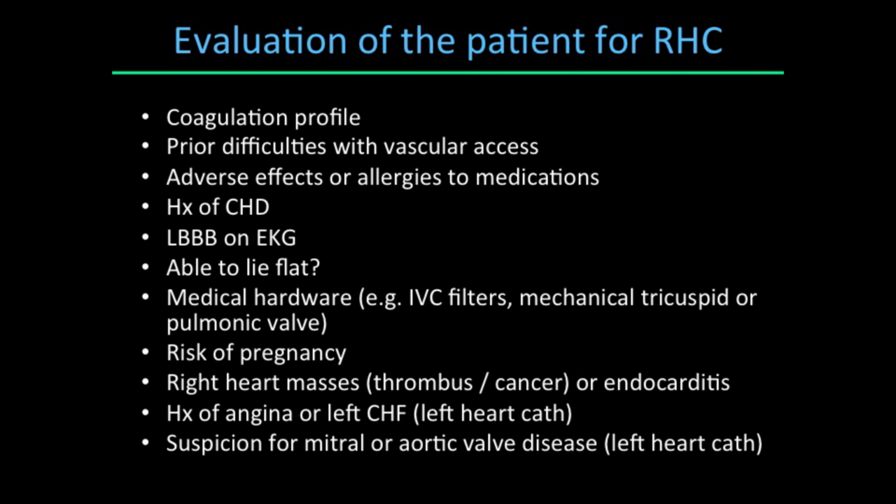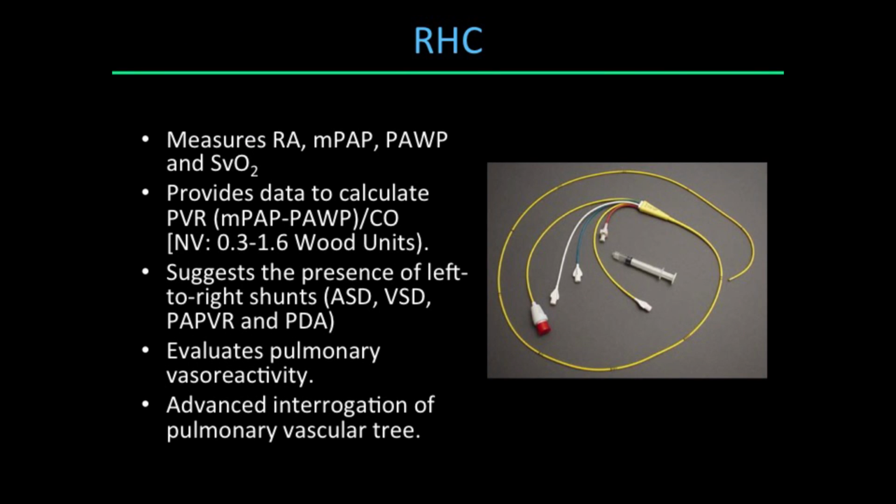And then if you have a history of angina, of congestive heart failure, or moderate to severe aortic or mitral valve disease, and you may need a left heart catheterization to measure an LVEDP, then you need to plan for that and send the patient to the appropriate operator that will be able to obtain that number for you.